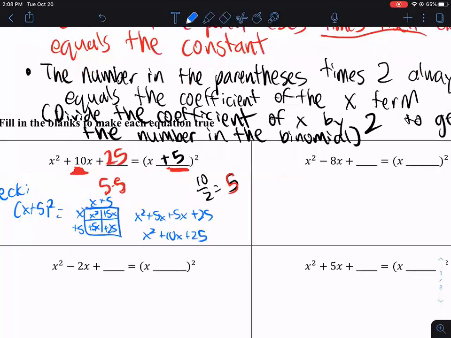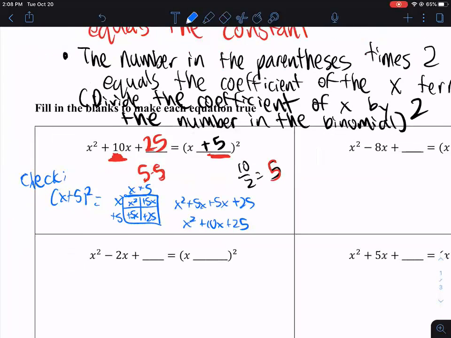Okay, so I just quickly checked my answer for the top left problem. Again, I think one of the answers is this. So I went ahead and multiplied it out just like I did on the warm-up, and I did end up with the other side. All right, so that's how I can know my answer is correct.